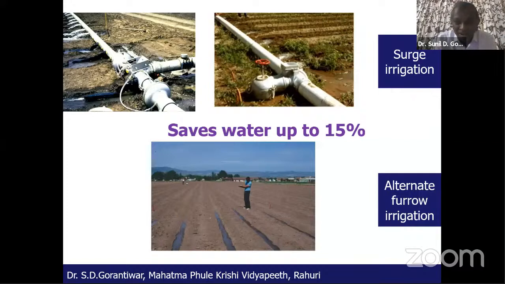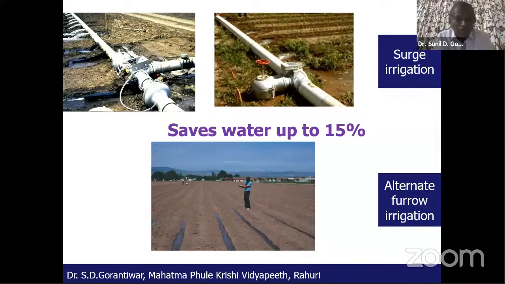If we make certain alterations to the surface irrigation method, then it is possible to enhance its efficiency still more. Say, for example, I have shown two photographs on the top, and I call this surge irrigation, because surge irrigation is a widely practiced irrigation method in the US and Australia. The surge irrigation method is to be adopted for the ridges and furrows irrigation method. The basic principle is that let us irrigate the furrows intermittently.